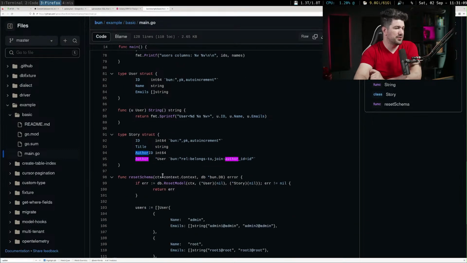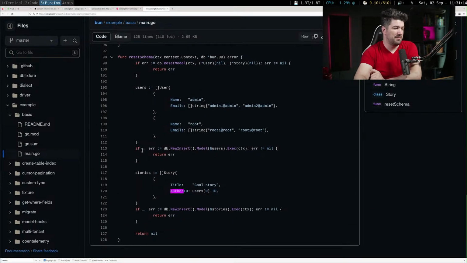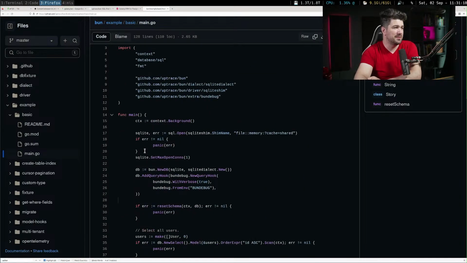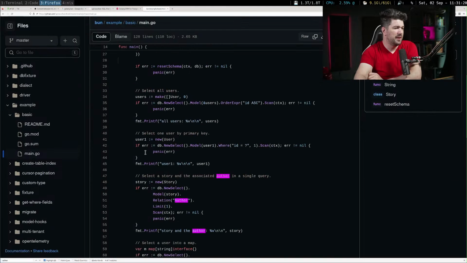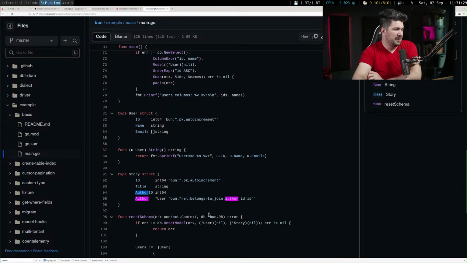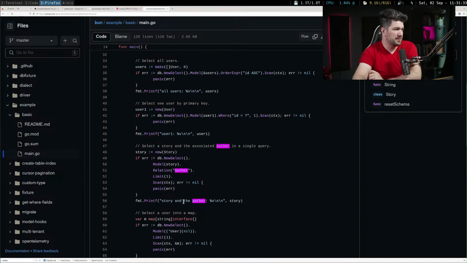Oh, you know what? Their struct is the same name as... So I have author or resource groups because there's multiple of them. I got it. Relation author. So I think it is the model. And that's fine. Now, the other thing that I wanted to do here was see how they insert.